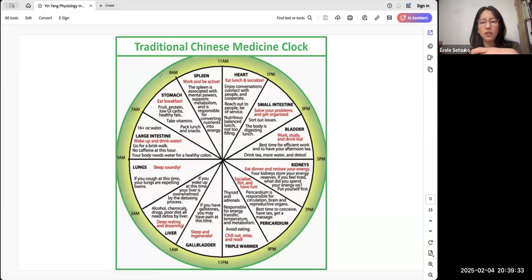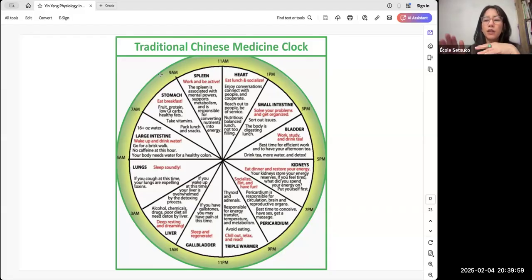All right, so now our stomach's full, we're metabolized, and now we get to use all this energy. So our heart kicks in and we go out. That's the cardiovascular function that we saw in the previous chart. We go out into our day, we're eating, we're socializing, small intestines, we're problem solving, we're figuring things out because we're at high alert, right? So we saw that in the circadian rhythm.